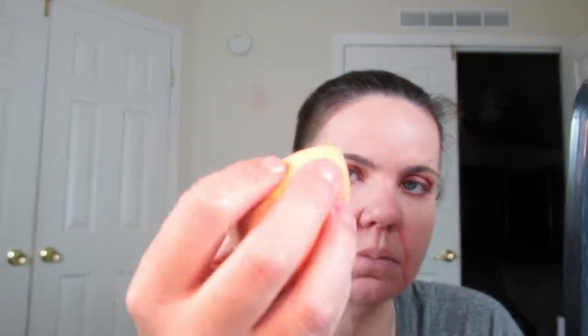So I'm gonna very lightly dot this. And I'm gonna use my concealer brush today for this. It's pretty dirty, I gotta wash it, but that's okay. And we're gonna just blend that in. My under eyes are still pretty dry and scaly from that rash that I had, but it's not blending in very well, and that might just be because my eyes are not in the best shape right now. I'll take my Real Techniques sponge and help press that in a little bit more. It looks nice once it's blended in. It just took a little bit of effort to get it to blend, like right here.